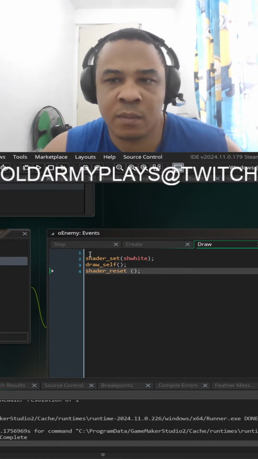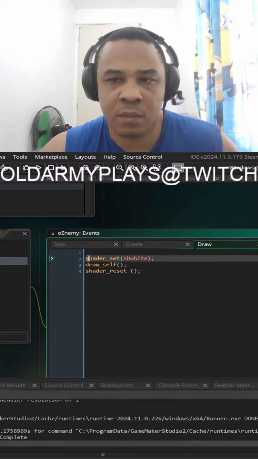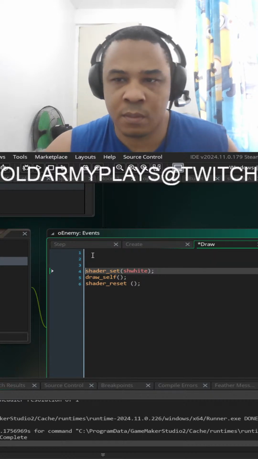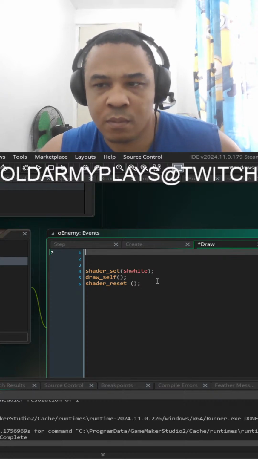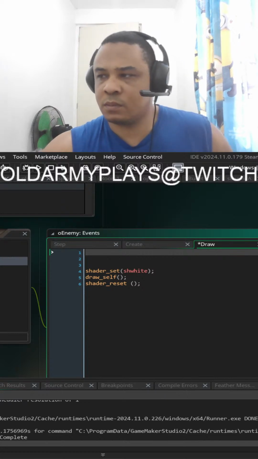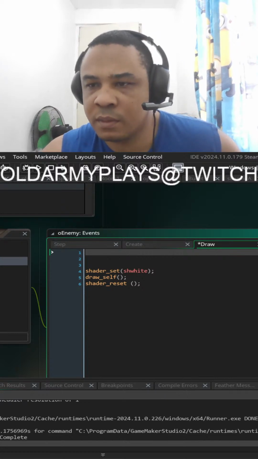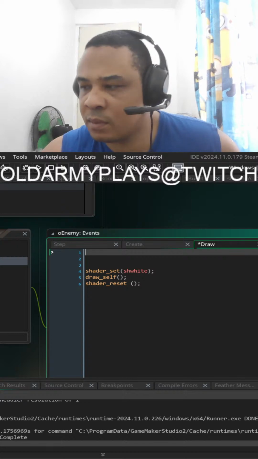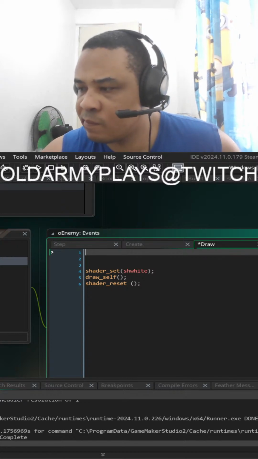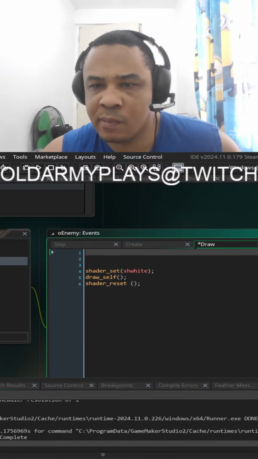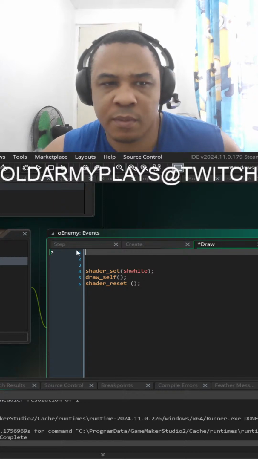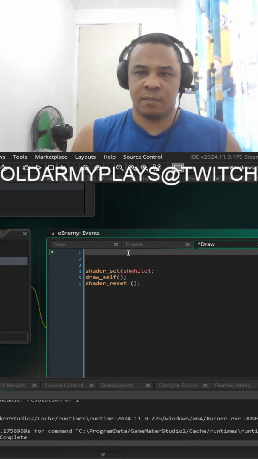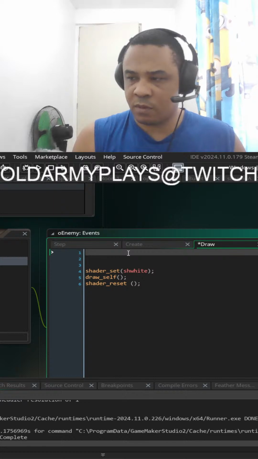Well, what we're going to do is draw that white copy over the top of the enemy when we should be flashing. We already know when we should be flashing because when the bullet hits us, we go to the bullet collision event, and it sets flash to 3. It's a very specific number, but you'll see why it's 3 rather than say 1 or true in a moment. By default, flash is 0. So first of all, at the top here, I'm just going to add another draw_self. This is going to be our basic drawing of the sprite.